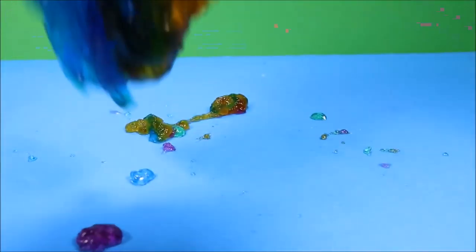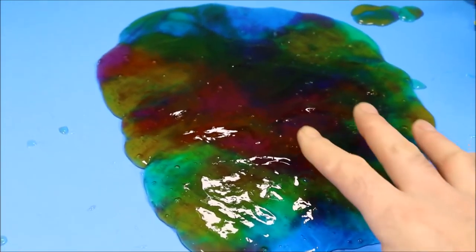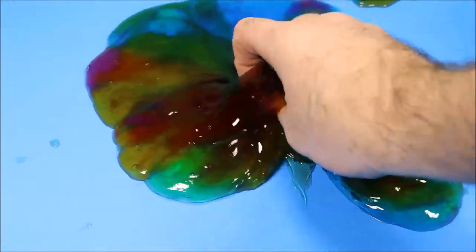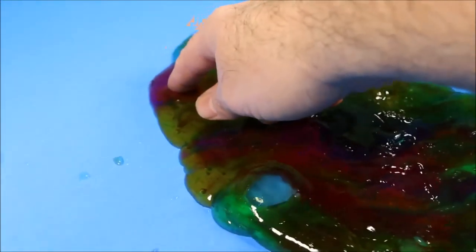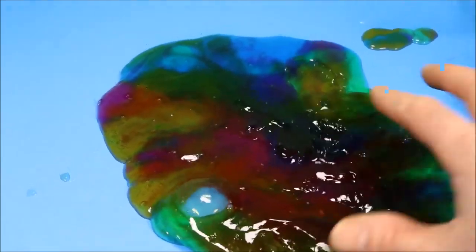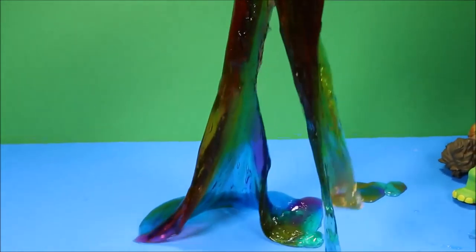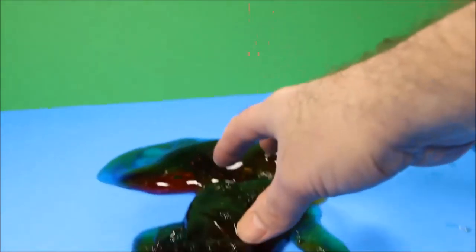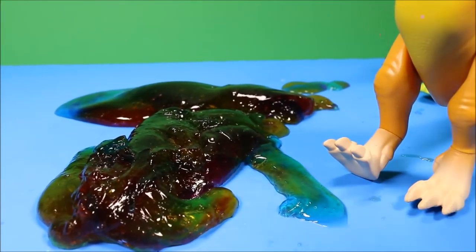What are we going to slime? I've got some cool dinosaurs we could slime. How about that? You guys want to try that? I think we will. You guys got to touch this stuff, it's so cool. Okay guys, before we continue on, look at what we have made here. That is so cool. The red here looks exactly like purple because there's blue behind it. And we made such a cool rainbow color.